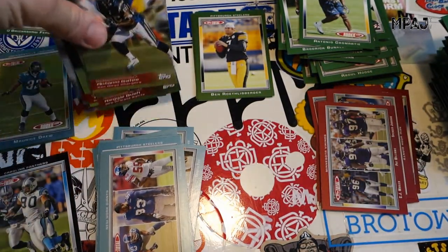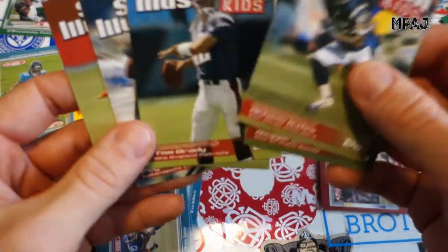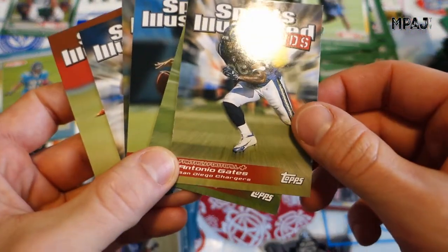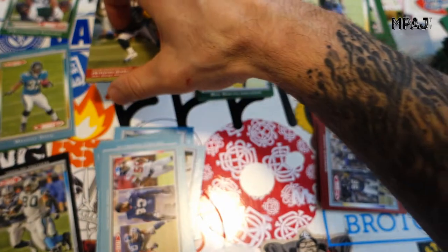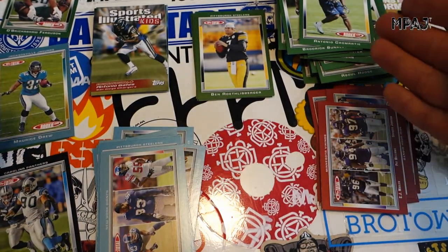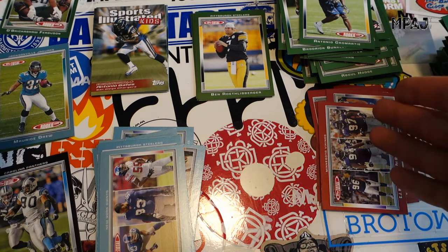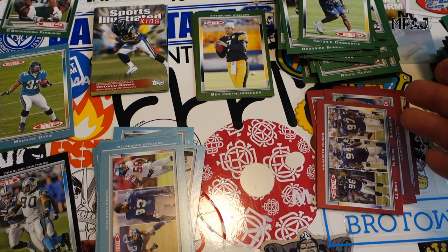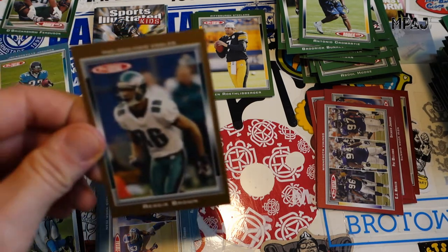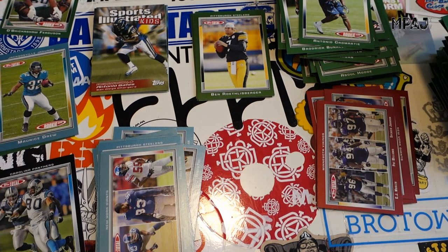Oh yeah, and then we got these that come in every pack. Sports Illustrated, we did get a Tom Brady. These cards are actually better quality than the actual base cards too. They're actually glossy, as you can see. And then we have all kinds, what do you have here? You have a red, you have the normal green base. Then you have the red parallels, you have blue parallels, you have black parallels. And then you have a gold parallel. So yeah, this is just like, ooh, we just use every color palette and then we can make a set of 2,500 cards.